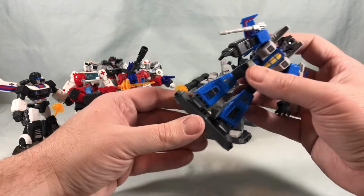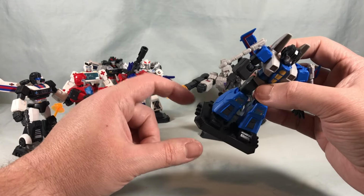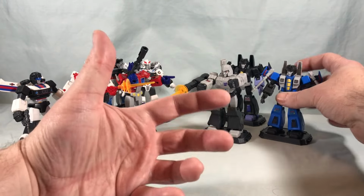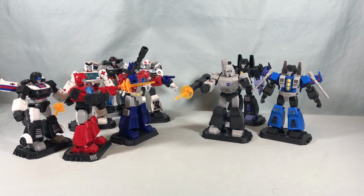The bases are nice and they do connect to the figures very well. It's not going to fall off at all. I would definitely sacrifice the connecting together aspect for some storage for the extra pieces. That's my only complaint, and it's such a minor complaint. I'm just going to put all the extra pieces in a little baggie. The insignia I don't care about. Really the only thing you need to keep track of is the different sets of fists. So just keep them in a baggie, and then you can switch them out if you need to.